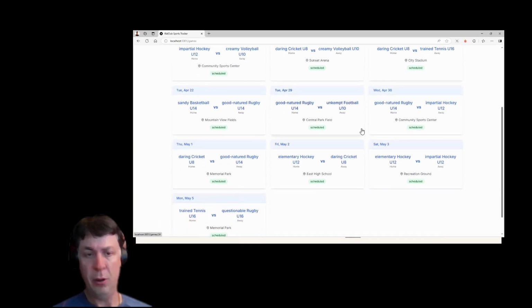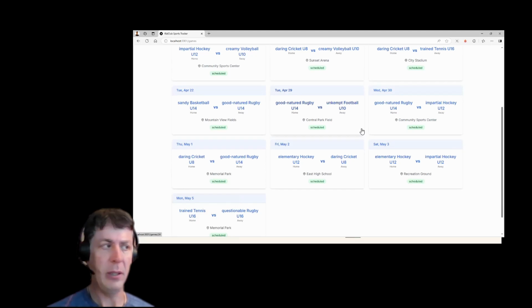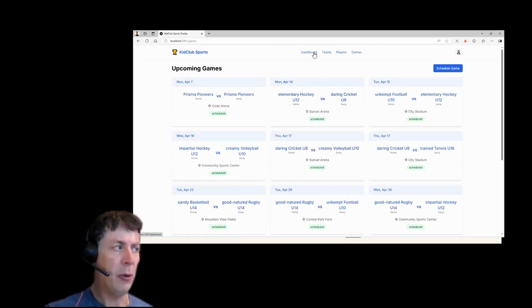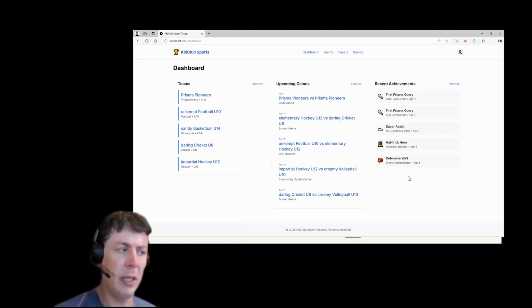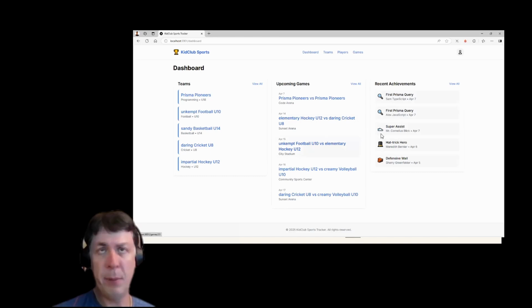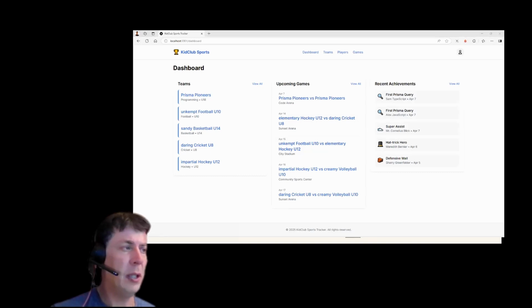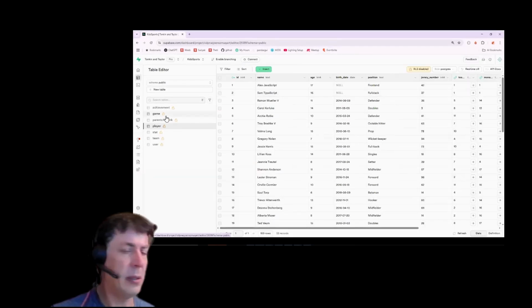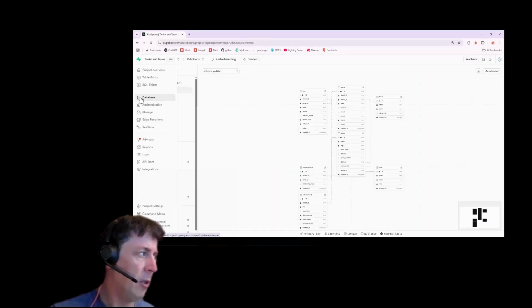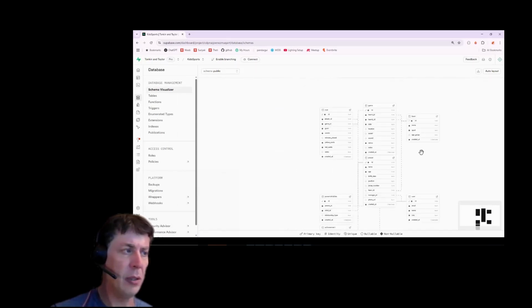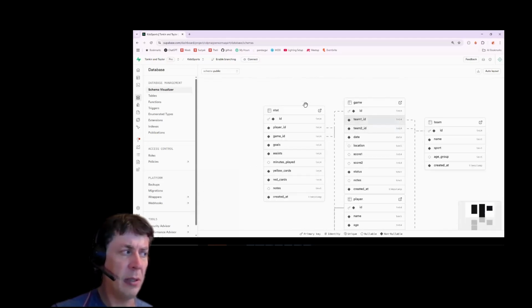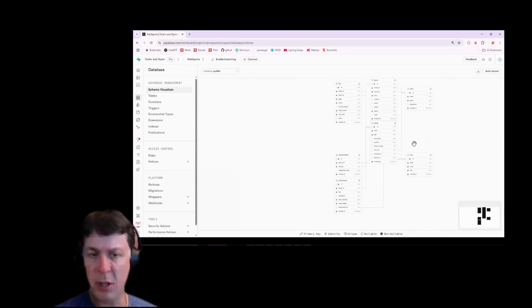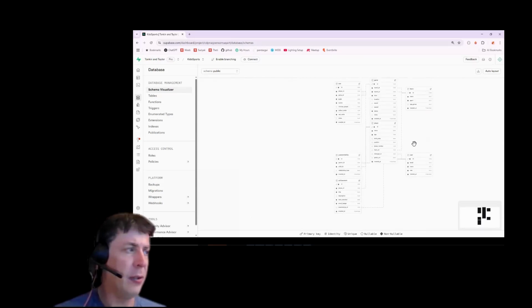Now, all of this code, we started with from absolute scratch. And what was done in the course of this call was we designed the database schema using AI. We generated some mock data, and that's what you see in here. This is all mock data that was put together, and then we uploaded it to Supabase. And what you can see on the back end of Supabase are those tables. So if we look here, we have a schema which is nicely mapped out. At the center of the schema is the game. Now all of this was designed using some prompts and guiding AI in how to do that.